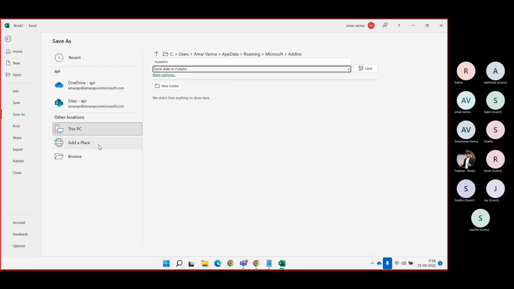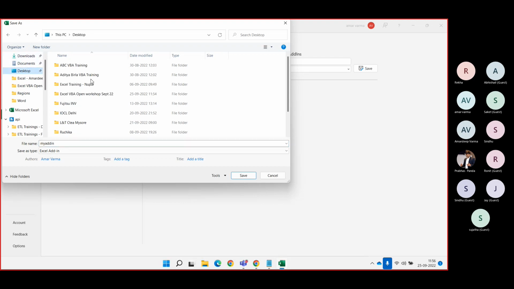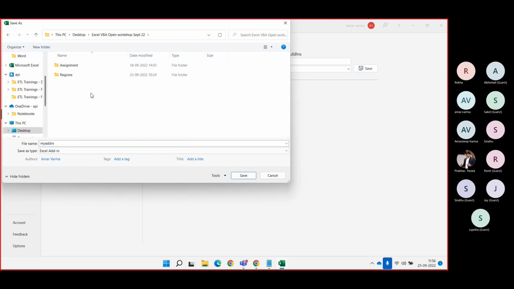So I will go to our folder here and save it here. And you should make sure that the save as type is Excel Add-in.